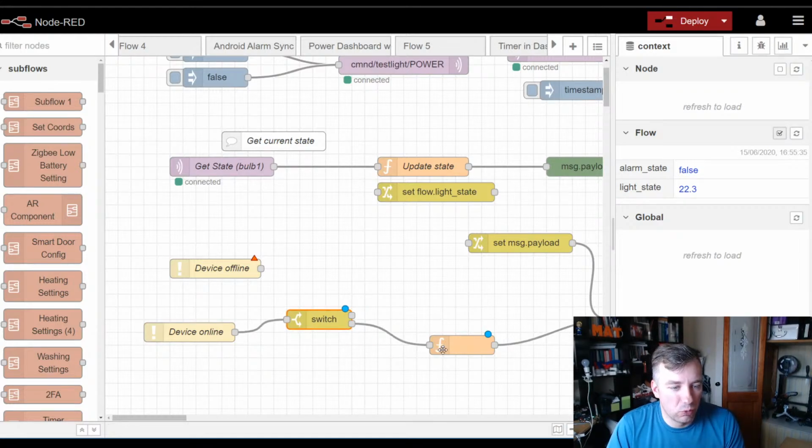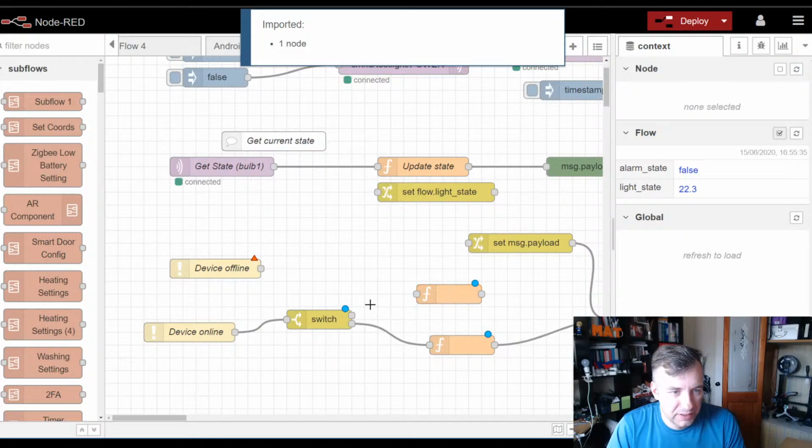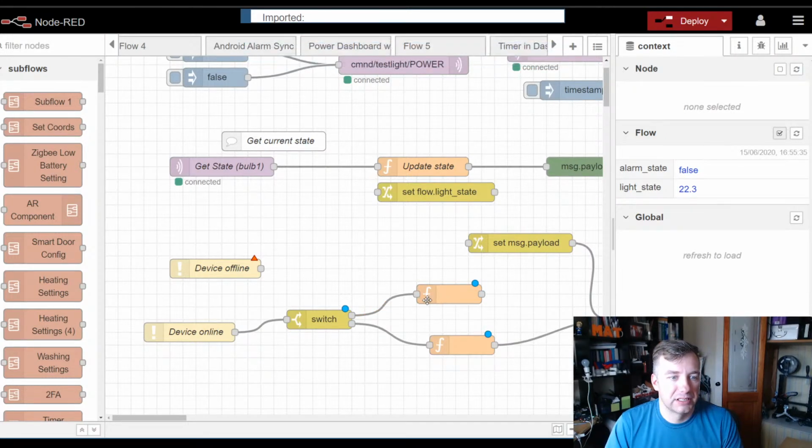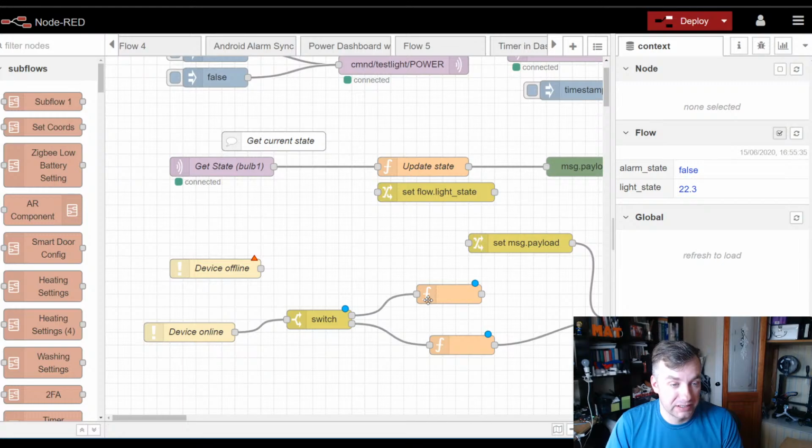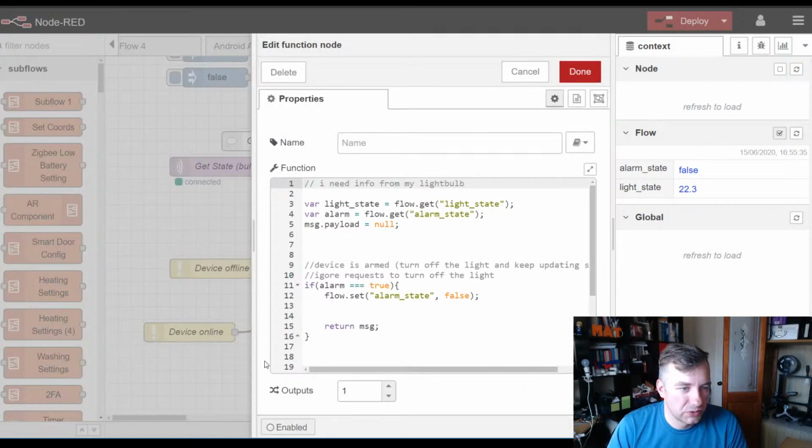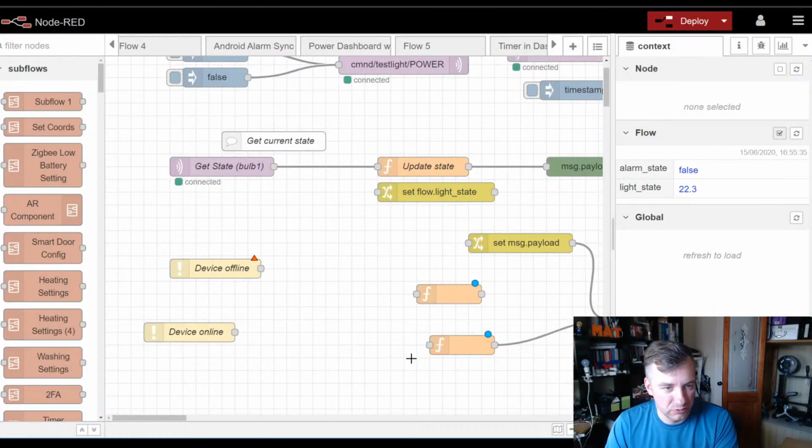So what you can do, you can either duplicate this, right, Control C, Control V, and make a new code for when you actually want the entire process to deactivate, you would contain it here. But you can embed it all inside this node, and I think it's going to be easier for you to see. So what I'm going to do is I'm going to disable, get rid of the switch node.